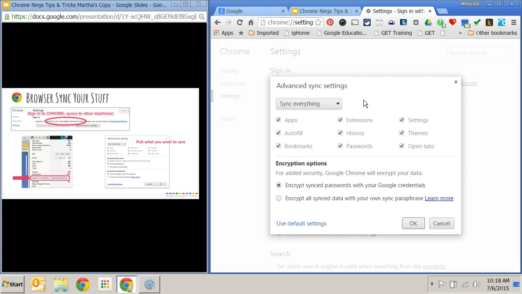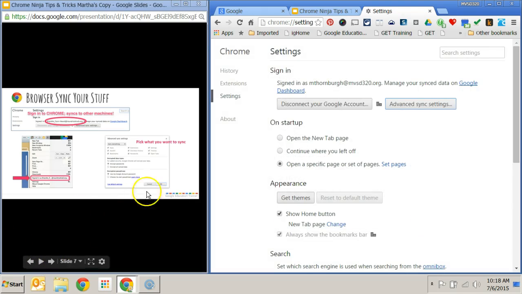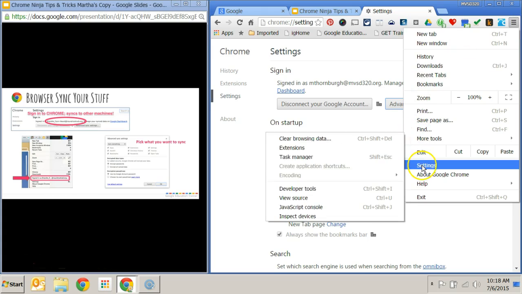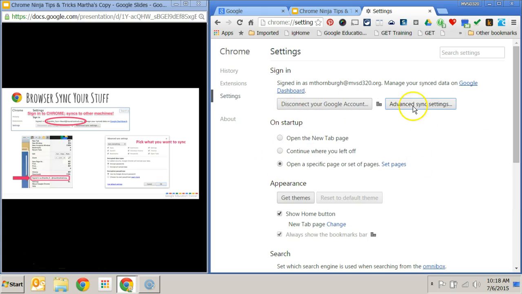So that would matter for your different things, how much space you have or how you use those different tools, whether or not you want to sync everything. But you can, so that's a cool thing to know. And again, you go to the hamburger and then down to settings and then click on Advanced Sync Settings there once you've logged in.